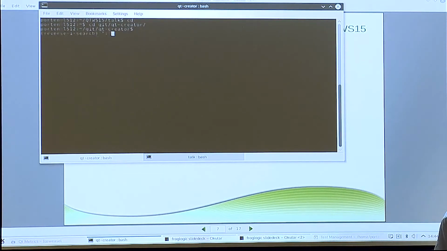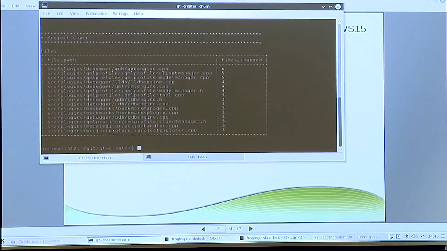And let me think of this tool, yeah. Churn, that is a utility written in Ruby, which you can download from GitHub. And I'm asking it to check all the changes that were done in the last month. And I just listed a few. There are other ways you can configure it, and I think it's rather specific to Ruby, so it doesn't really understand C++ code. But it was telling me that there have been 6 changes in the GDB engine.cpp file, and so on. Most likely they are where the bugs are, so that's pretty well proven if you look at software projects.